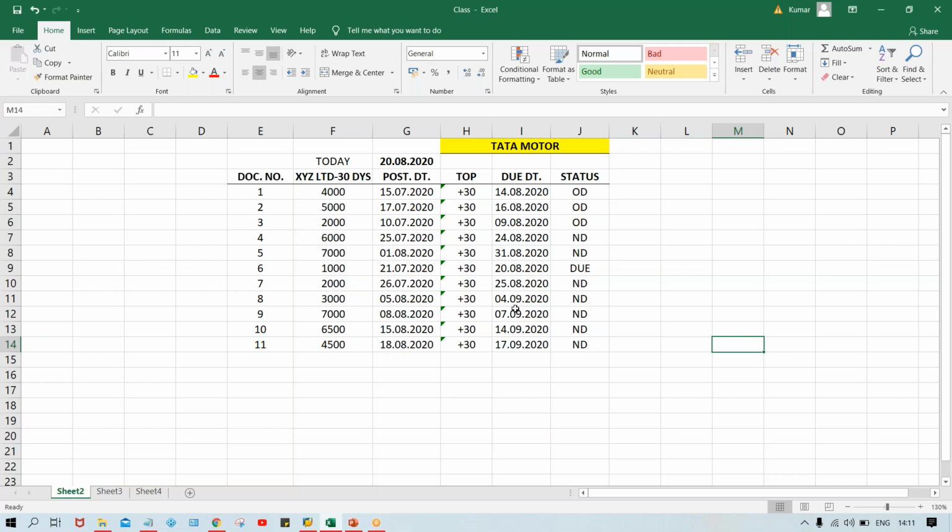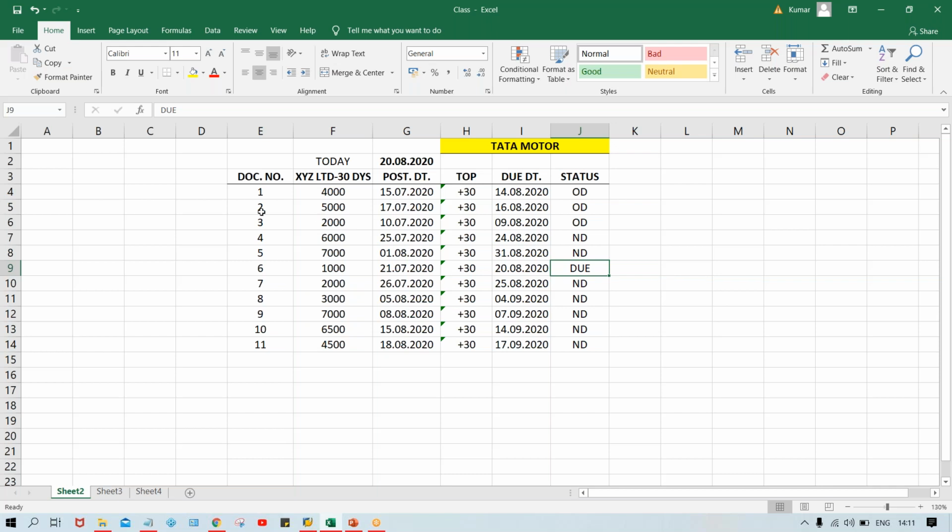We have to look at the open items, because these are the open invoices. It means the invoice got posted, but the payment is not made yet. So these all invoices are open items. It means we have purchased the raw material, goods or services from the vendor, but the payment is not made yet.